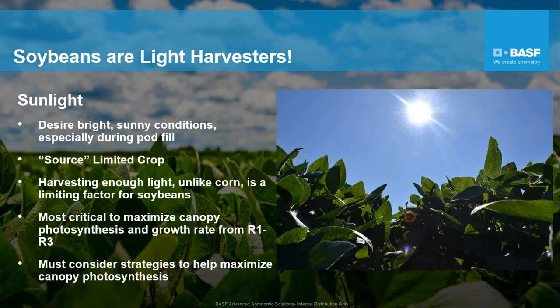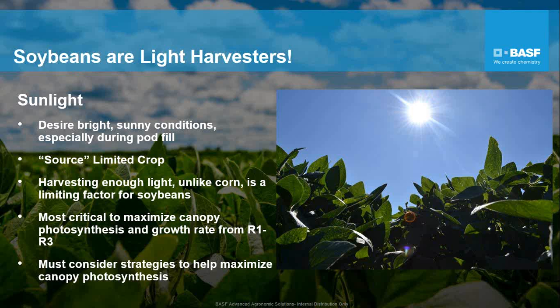So if you take nothing else away from this presentation, one thing that I always stress is extremely important is that soybeans are light harvesters. And if we think about the differences between soybeans and corn, corn, for example, is what I would consider to be a sink limited crop. And what I mean by that is we're trying to put on as many ears onto the corn plants, so as many plants out there to get as many ears as we can, and then our objective is to try to maximize the size of those ears. But we're limited by how many plants we can put out there in order to properly manage those ears. We're sink limited.